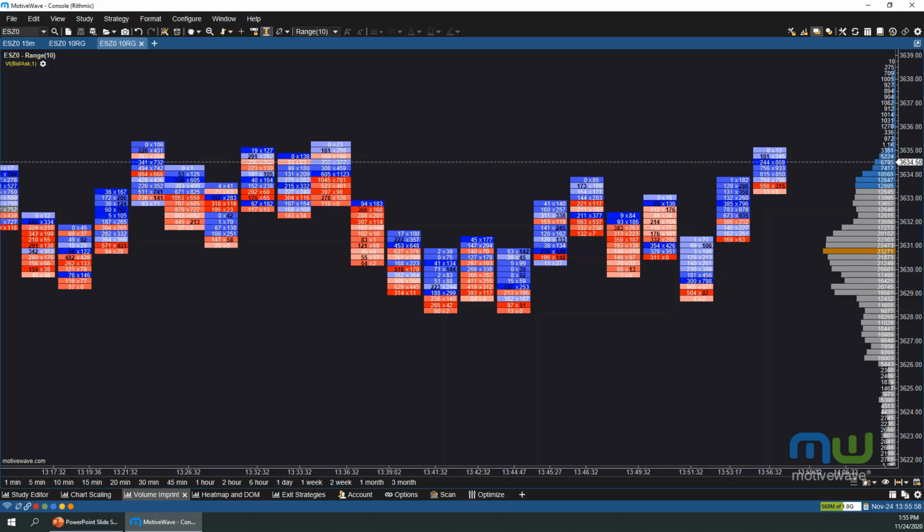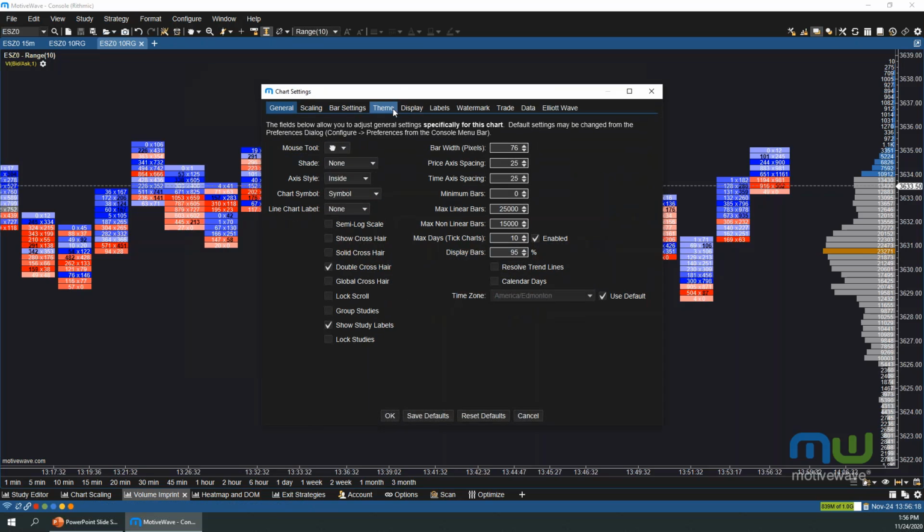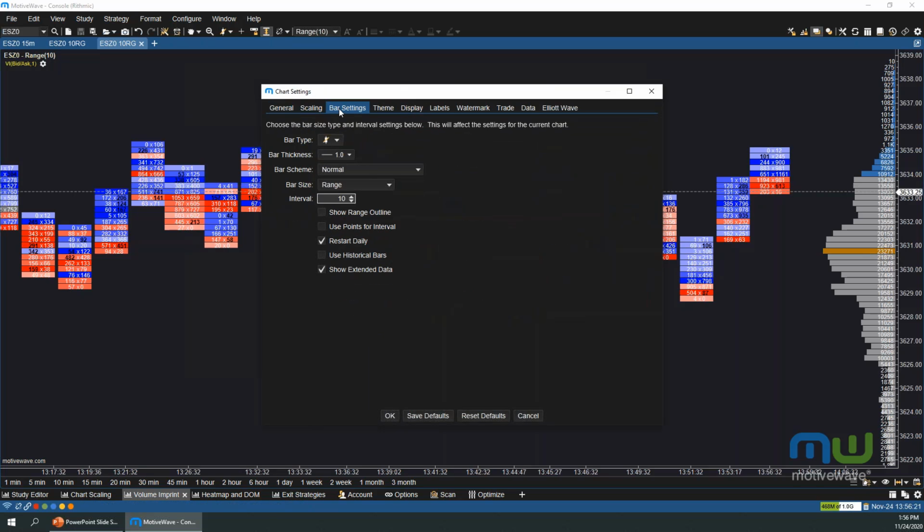How could I change my chart to be range 12? So I guess they're looking for range bars. Yeah, sure. If you're on the order flow edition or higher, then you have access to non-linear bars. So what you can do is just double click your chart to bring up the chart settings. Go to the bar settings tab, and then change your bar size from, it will probably be set to linear. You can set it to range. We have tick, constant volume, Renko, hybrid Renko, all these options here. And then you can set the interval. So if you wanted a 10 range bar, you just set the interval to 10.